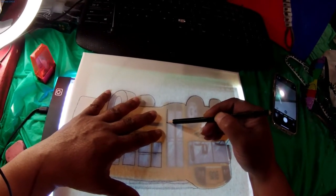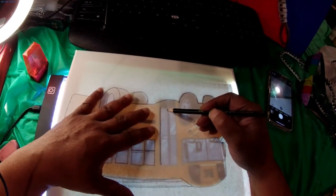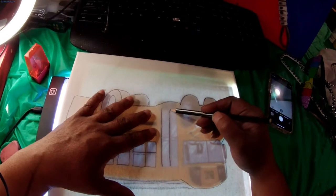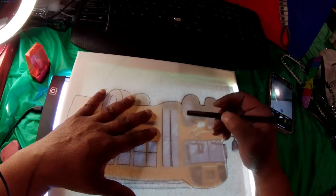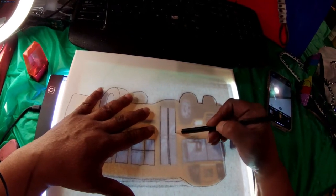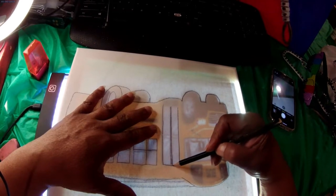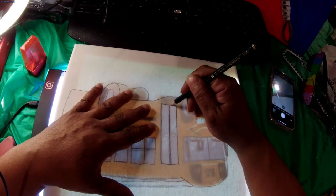Sometimes drawing can take people months to do because they want to do a good job at them, you know? So I want you guys to want to do a good job too, not take months to do it. We're drawing a bus, and it's not necessarily a masterpiece, but we wanted to make it nice nonetheless.